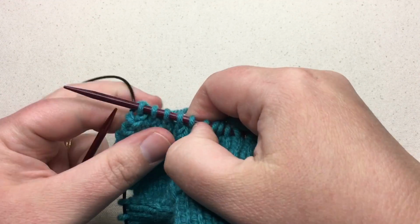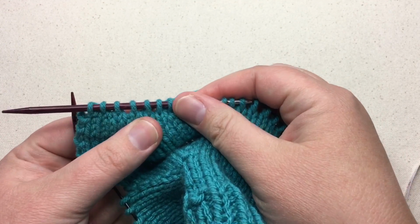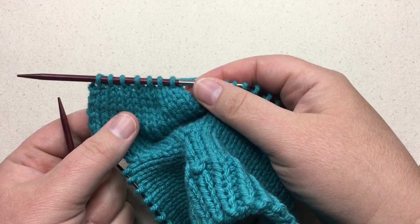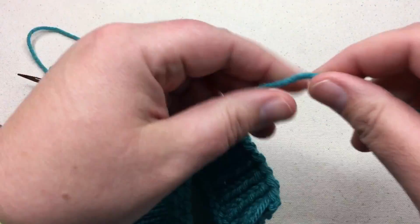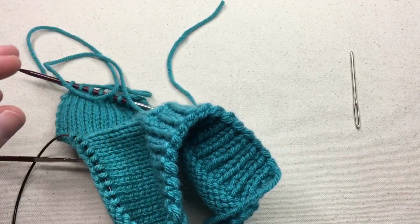All right, come into this last stitch here, and on my size I've got 7 stitches left. On the smallest size you'll need 5, and on the adult size you'll need 8. Pause your video, let's go to the next step. So you want to break your yarn here, so we're just going to have a nice long tail that we're going to sew a little bit with.